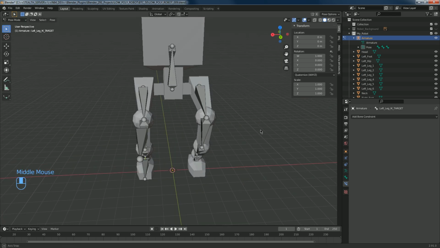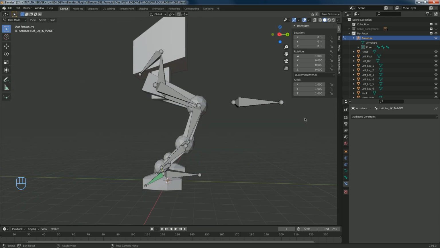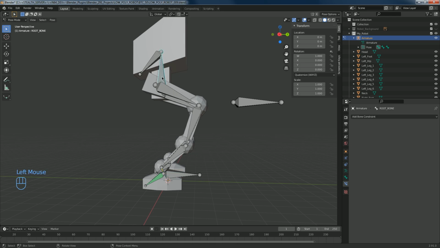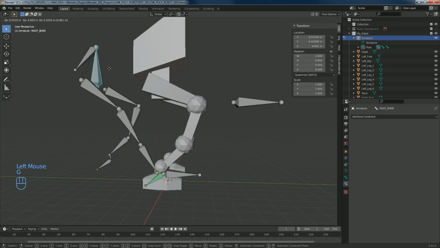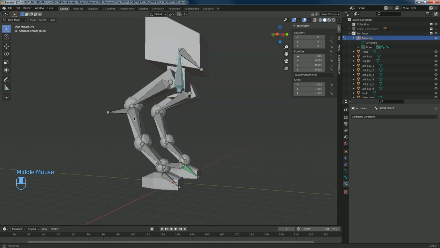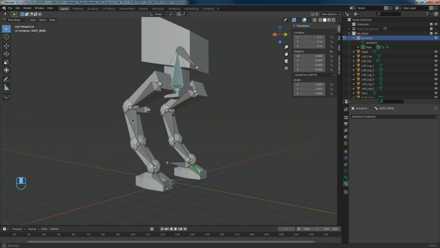So you can see how applying inverse kinematics to our bone structures definitely makes things a lot easier when we need to position the bones for setting keyframes. So we're going to go ahead and apply this as well to the right leg. You can go ahead and do that, but we're going to move along here.